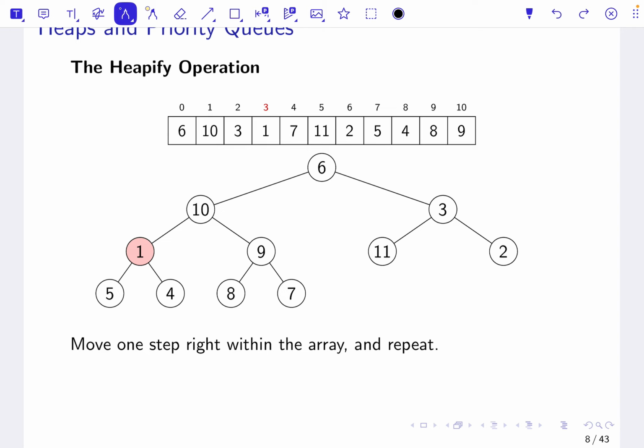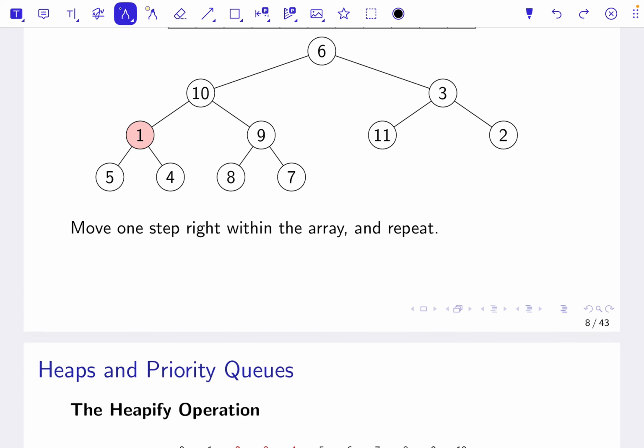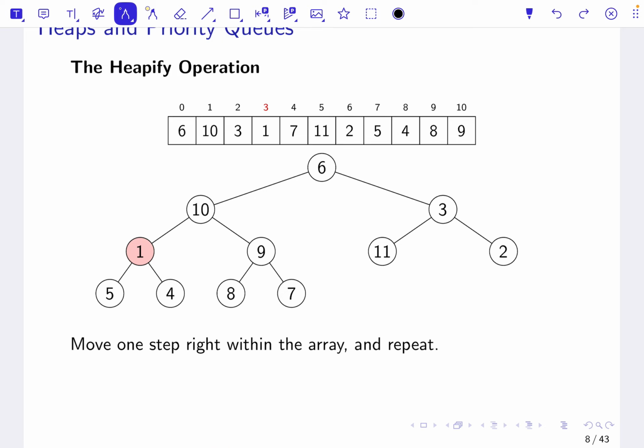We do the same here. This heap is out of order, and we're going to put it back into order by swapping the greater of its two child nodes. And 11 and 3, we do the exact same thing.